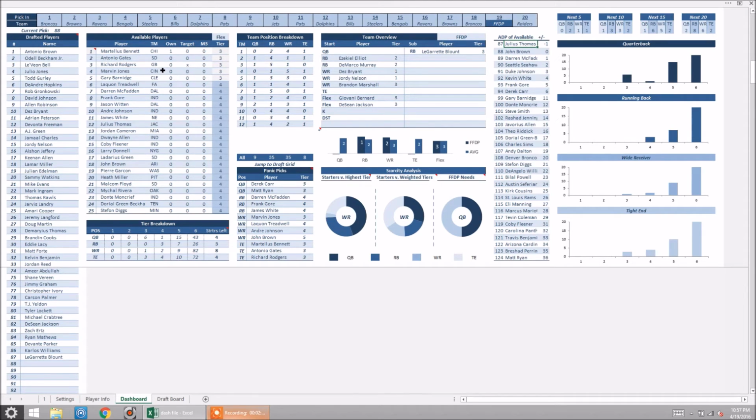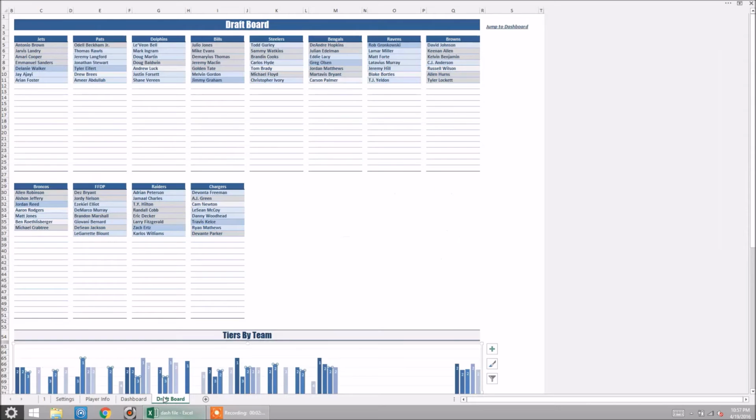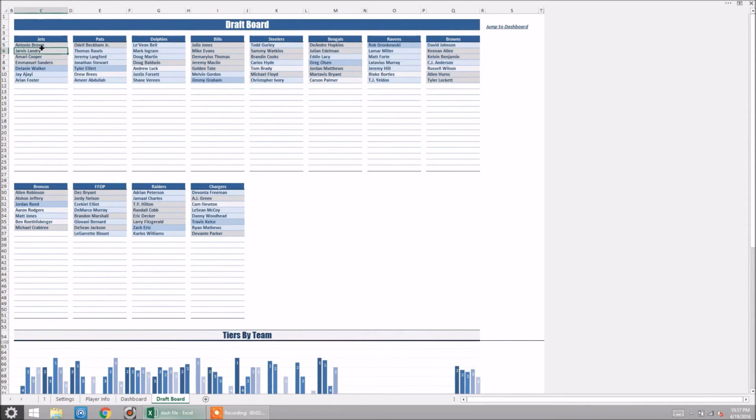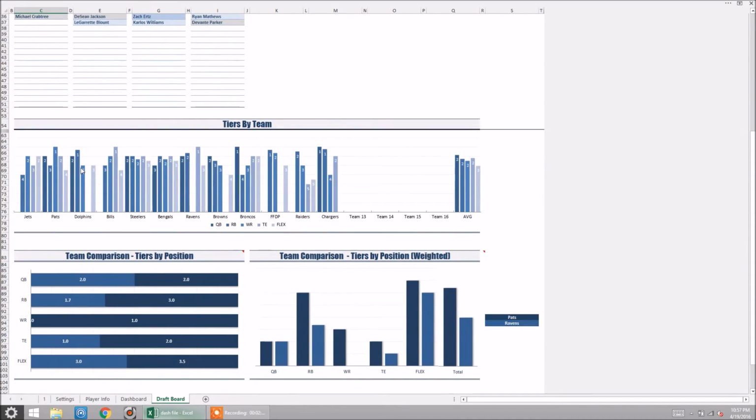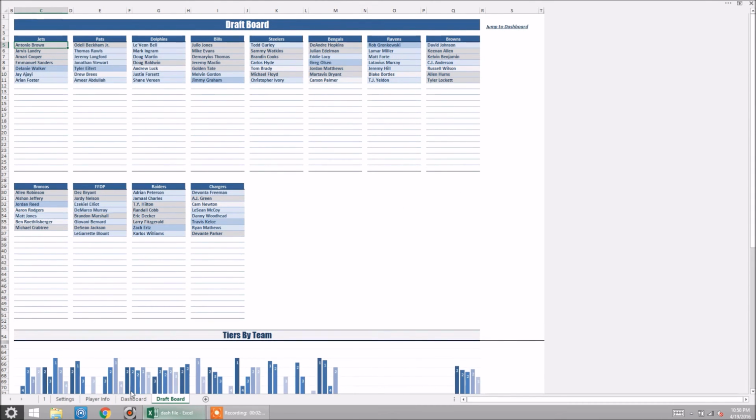And now here's a couple cool things that we can look at. This tab gets more meaningful as the draft goes along, but you have your draft board showing you a breakdown of each team, who they selected each round. We scroll down, you'll see there's this tiers by team graph, which is pretty cool. You can compare two teams in these graphs. This is showing you their tiers by position. You want these to be smaller, so you want a lower average on tiers. However, we invert this here to show you your starters in your tiers weighted, which is probably something I'll explain in another video. But you have some kind of cool graphs that you can look at once the draft's done, maybe even as it's going along.